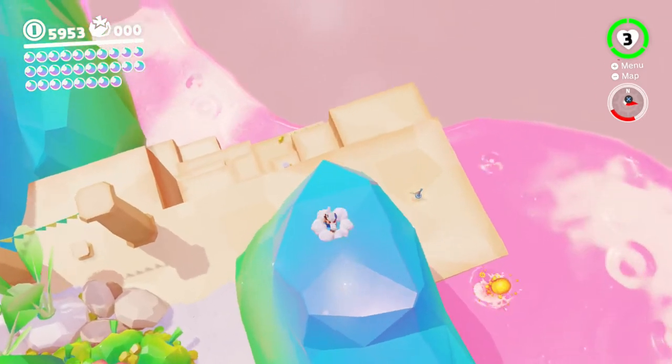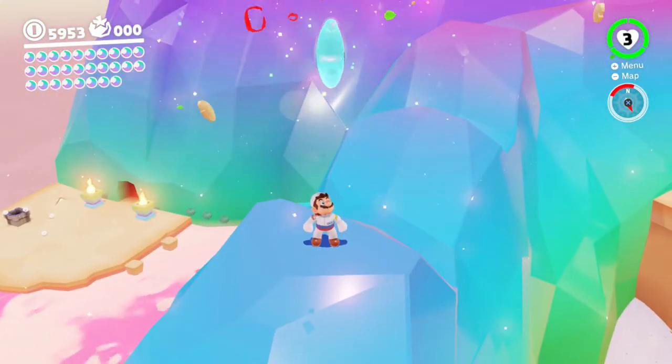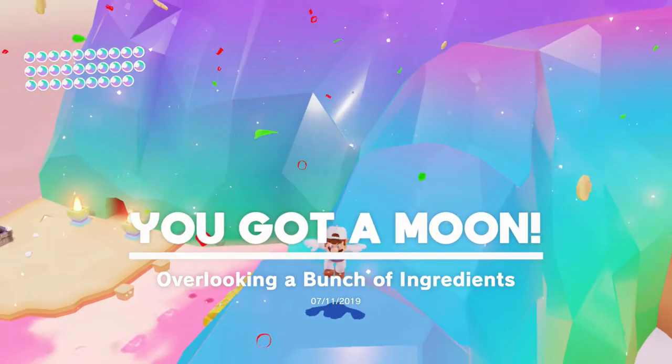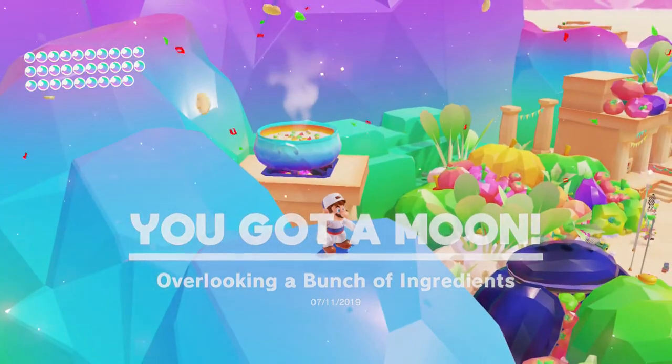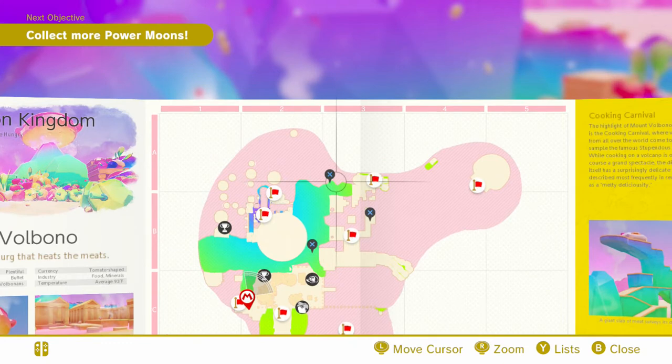Because it wasn't glowing at the spot that I was looking at it up there. Now it's glowing. I think it's too far to show the glow. Or maybe I still haven't adjusted my monitor good enough. I don't know, I don't think so. Overlooking a bunch of ingredients. And so there's that now, and that now.